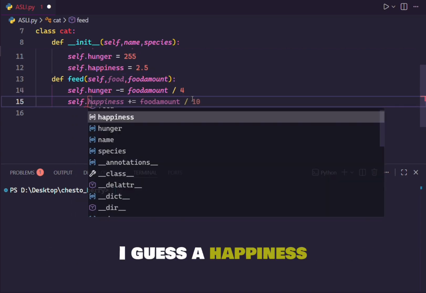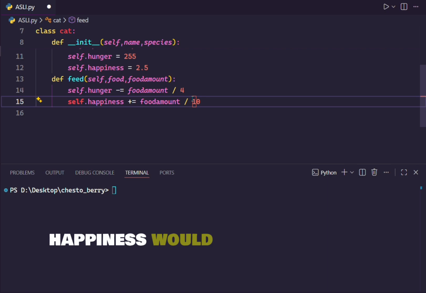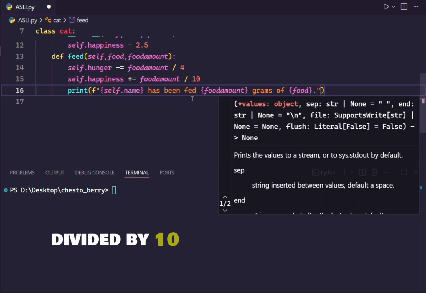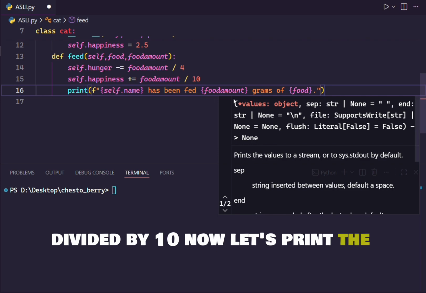And we'll also do something more. I guess the happiness would be raised by the food amount divided by 10.